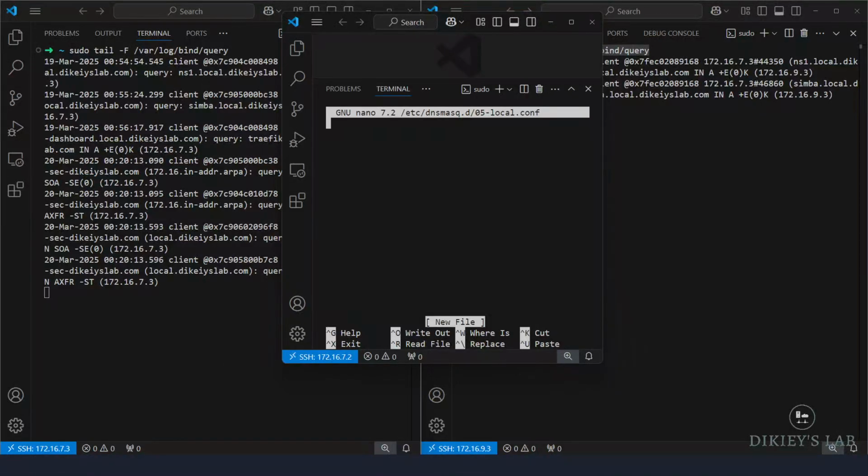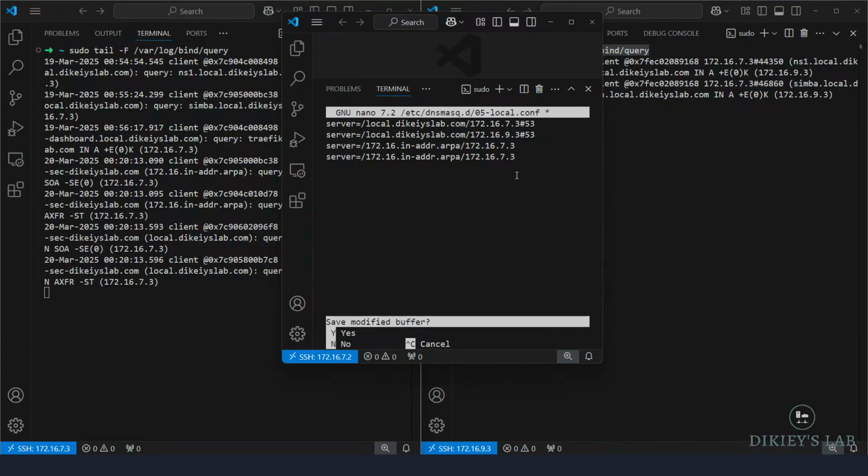In this file I'm going to put the following lines. This maps our zones, local.dkslab, to our primary DNS on port 53, the same to .93 or secondary, and maps the reverse zones as well to both primary and secondary. Control X, save that, yes.